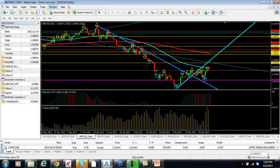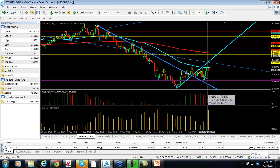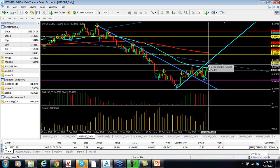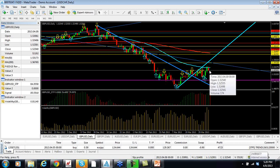All right, so the pound dollar here. Basically, we had a change from red to green, got us into a buy trade. That would be yesterday. You can see here that we do have that railroad tracks formation right off of a 50 EMA. So that does actually give us reason to believe that there could be a sell-off of this pound dollar.